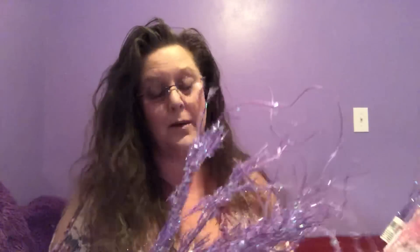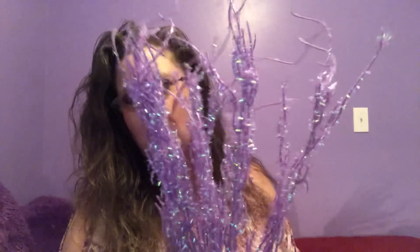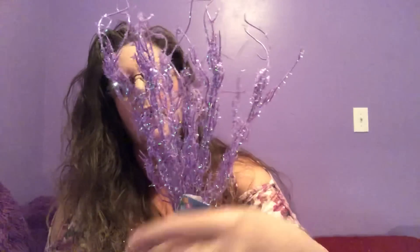I did pick up some onion grass and let me warn you — these things make a mess. If you buy them, ask them to bag them separately because no matter what, everything in your bag is going to end up covered. This one is done in purple and I absolutely love the sparkle. They're smushed up, so you have to fan them out and gently pull the stems apart because they are very fragile. Once you open them up you'll see just how wide they become. I got two in purple and one pink — they were completely wiped out. I'm going to try to make some type of arrangement for my Easter table.